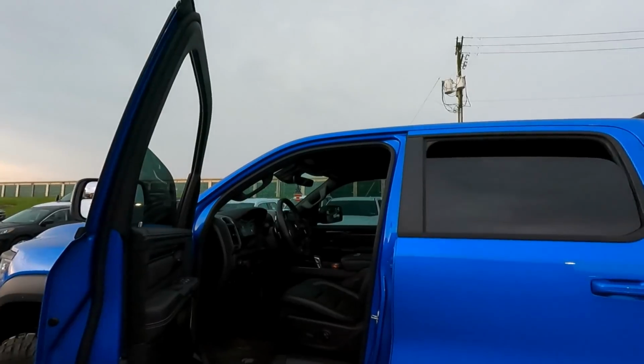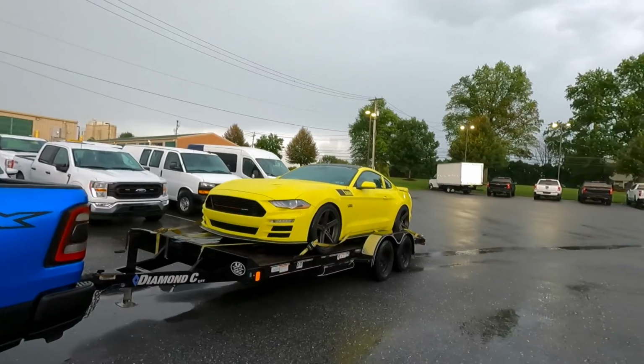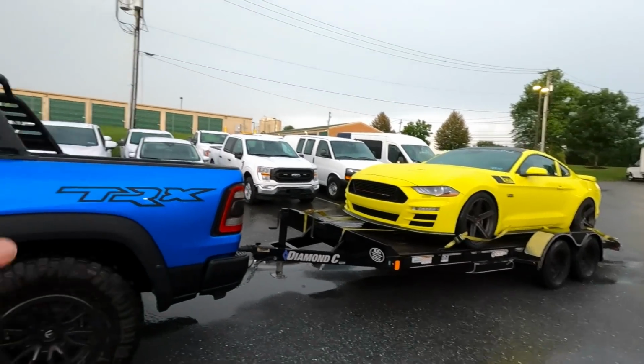I've taken it to the top of the Imogene Pass in Colorado. I've taken it on the beach to an island on a boat. I've done maybe more. Now, I'm not boasting, but I think I may have done more with the T-Rex than anyone has yet. And it has done everything really, really well. I love my truck. We made it, and she's all good. I'll unload, and then we'll head back.